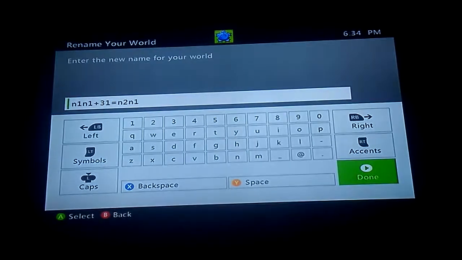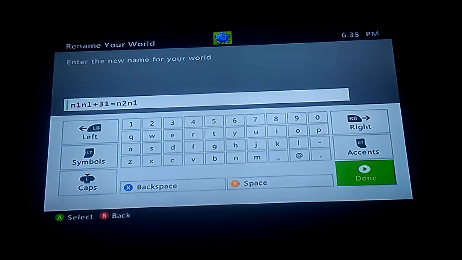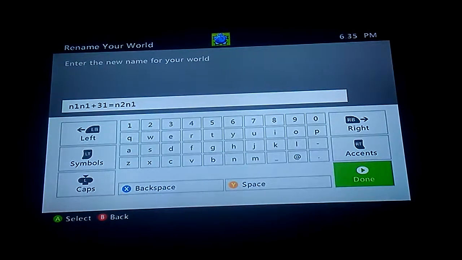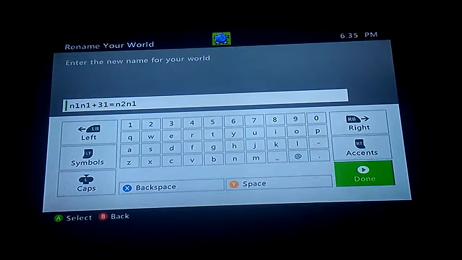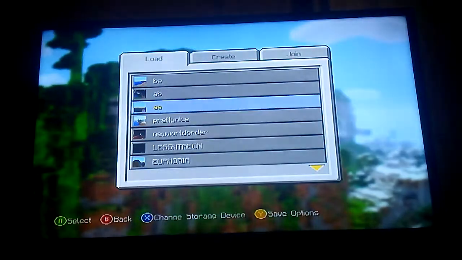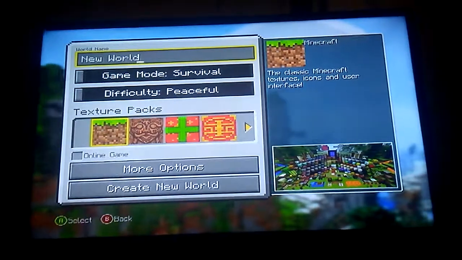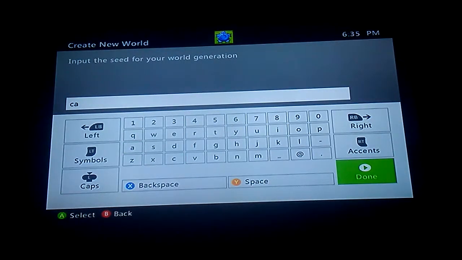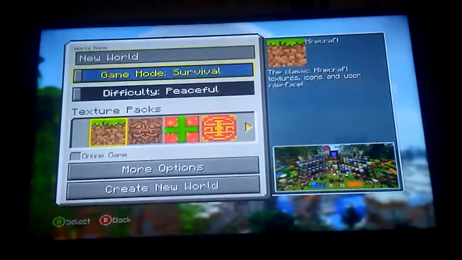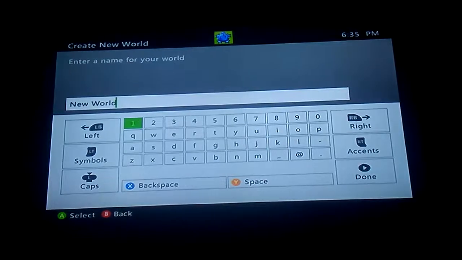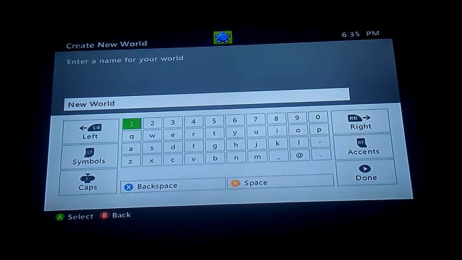CA, because of the constant on the second side. So now we do the math. 3,135 plus 31 equals 3,166. Alright? So now we're going to make a world called CA with the seed CA, just like that. Call this world CA, and using our equation, I calculated that the CA seed is going to equal 3166.